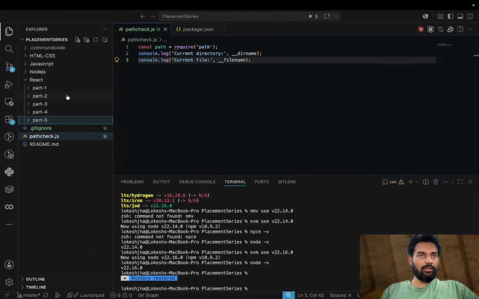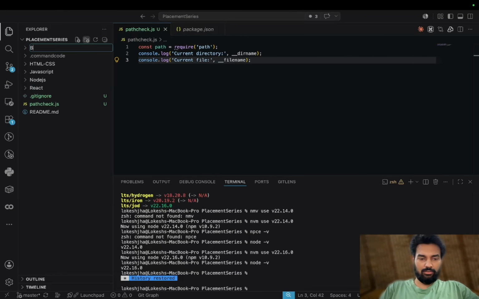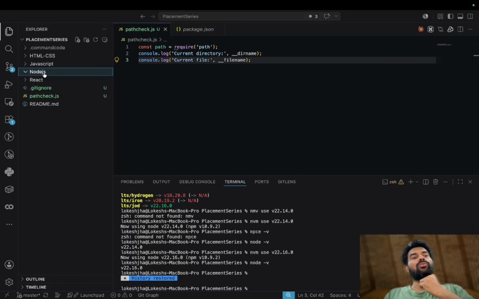Now we will be building a mini project to put everything together. Let's first create a folder, okay, we have the folder Node.js. To put all the four building blocks together, we are going to build a real working web server using nothing but Node's built-in HTTP module.